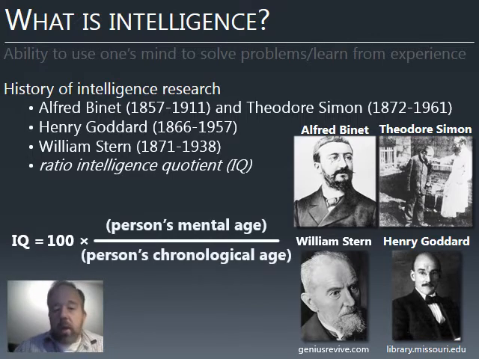In this case, you take the person's mental age as assessed by an intelligence test, you divide it by their chronological age, and you multiply that by 100. So the fact that you have that division is why it's called a quotient. Quotient is the mathematical result of division. So, for example, if a person is 8 years old mentally, that is, they have an intelligence test result indicating they're mentally 8, but they're chronologically 10 years old, their physical age is 10. Well, then you have 8 divided by 10, which is 0.8, multiply that by 100, and you get an IQ of 80.